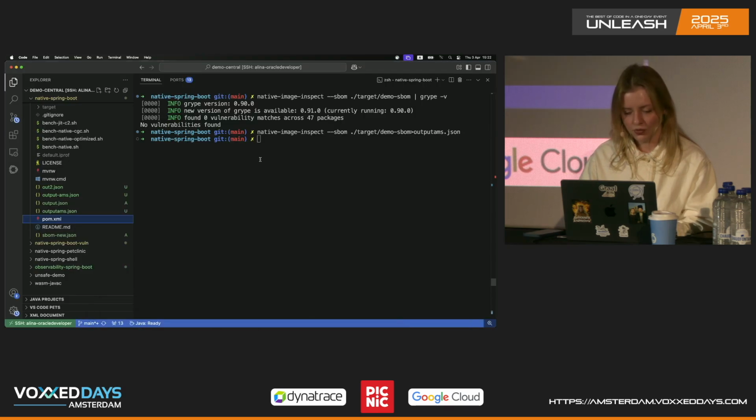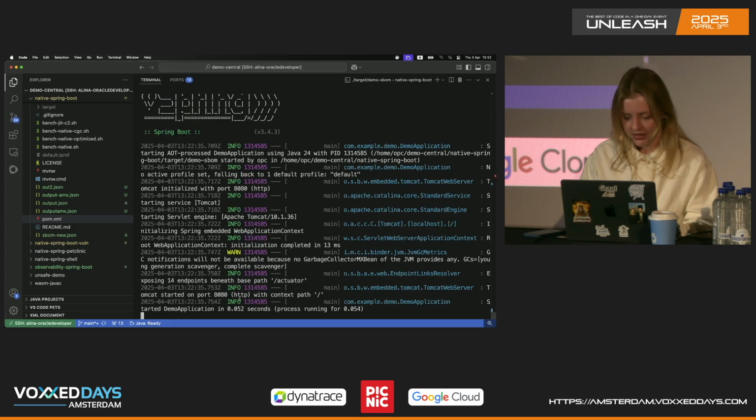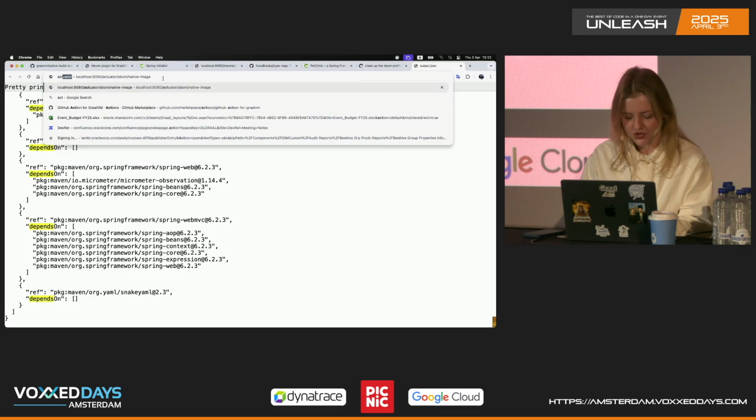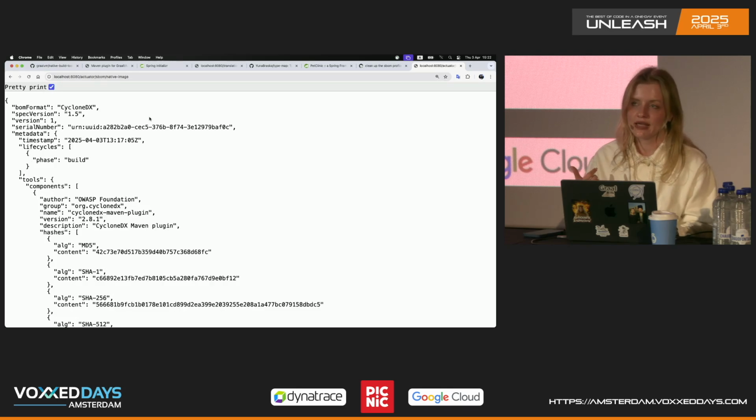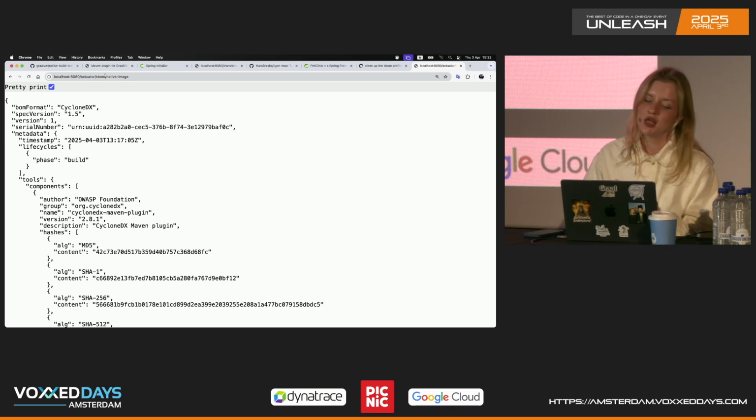Now, one more thing that I can do with the same application is I can run it, target demo SBOM. And then when it runs, it was also built with Spring Actuator. So I can go to the Spring Actuator, and it has a very nice integration with native image, and it knows that on this endpoint, it can pick up and expose my SBOM. Maybe this is not something that I want to expose to the outside world, but if I have some applications running at my company, and my security team comes to me and wants to scan what we are running, see if we are vulnerable, if we need to upgrade something, I can point them to that URL, and they can just have that information available to them.